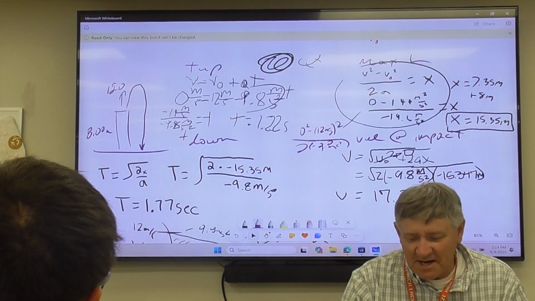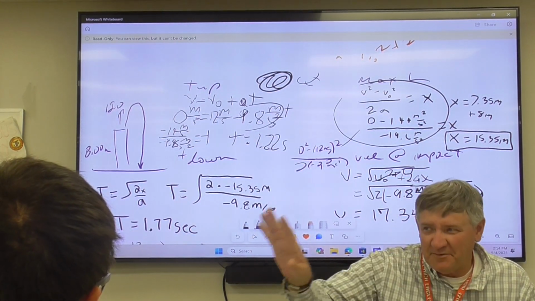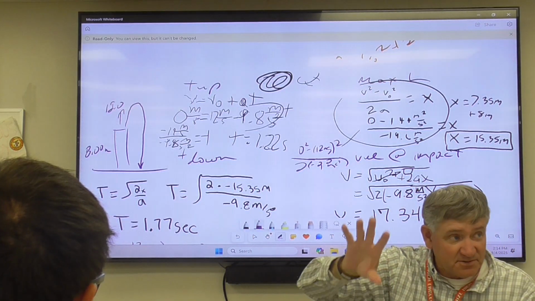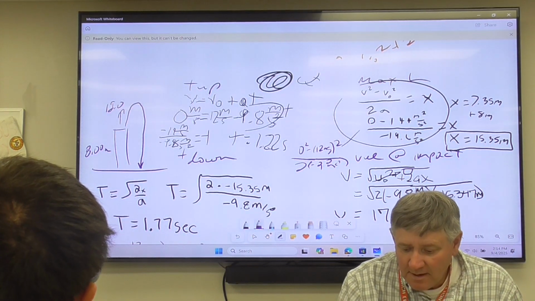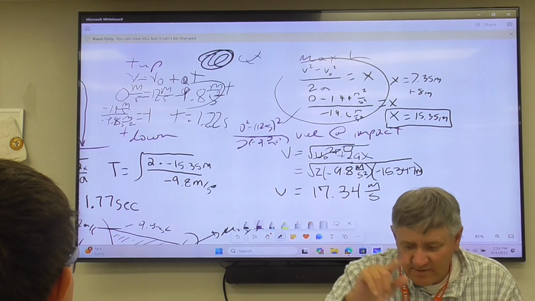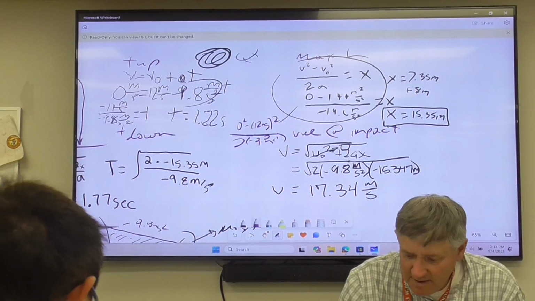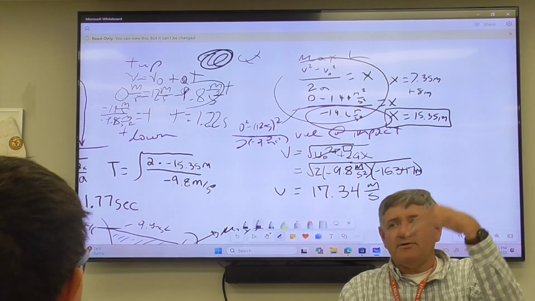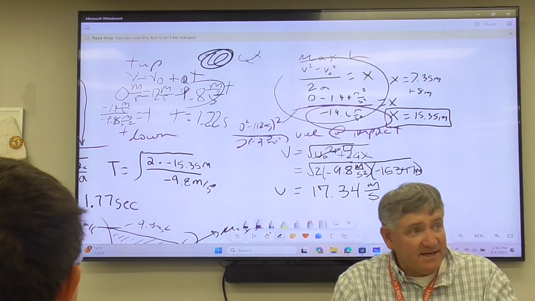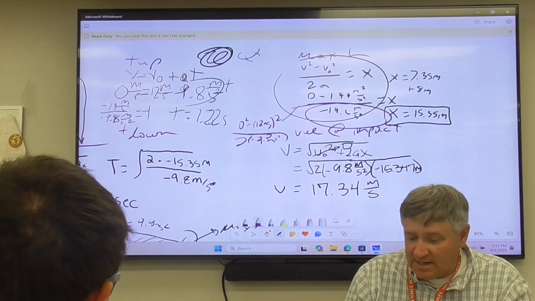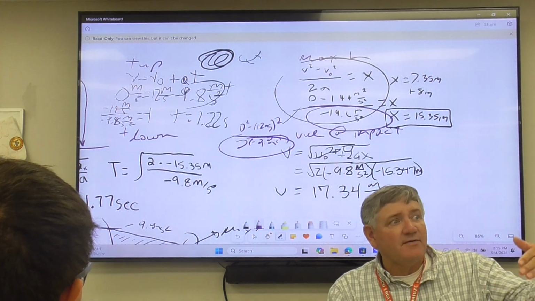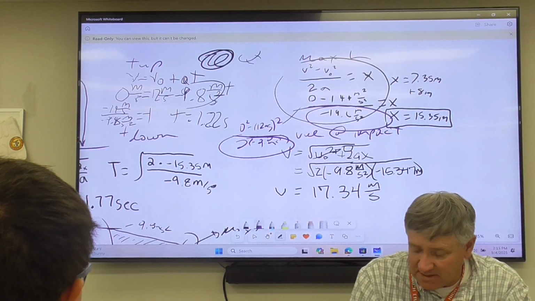So here's where we're at. The time up, 1.22 seconds. I'm going to give the very condensed version. 1.22 seconds, that had to be more than 1 second because the initial velocity was more than 9.8. Then on the max height, we use that equation, v squared minus v naught squared over 2a. Notice that you have a negative number in the denominator. That's what I expect to see, whether you go straight to negative 19.6 or you just use negative 9.8. That's what I expect to see.